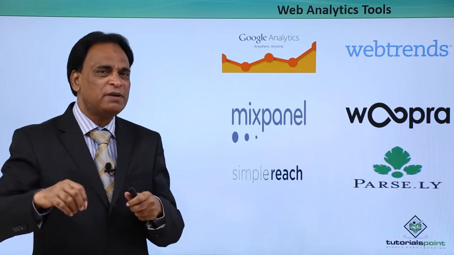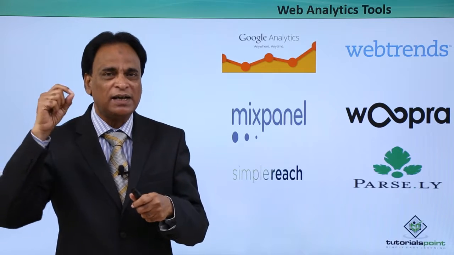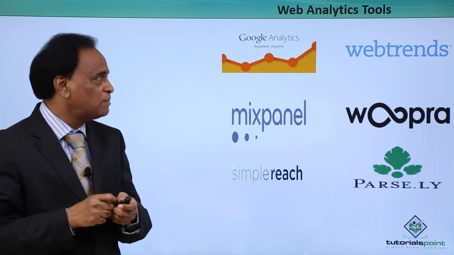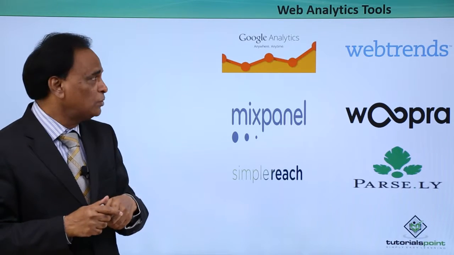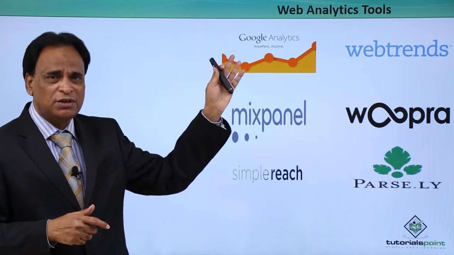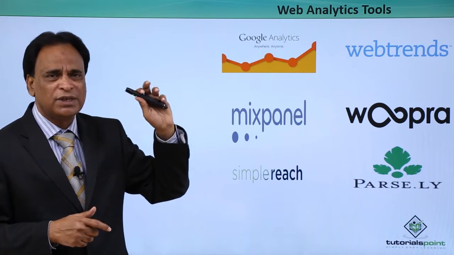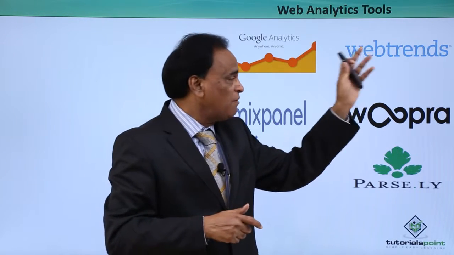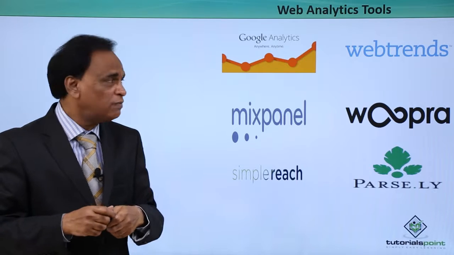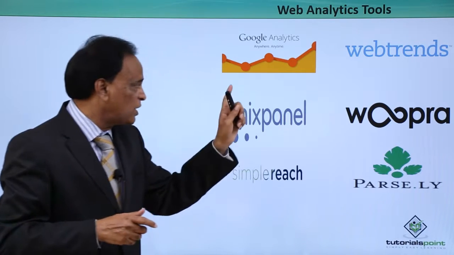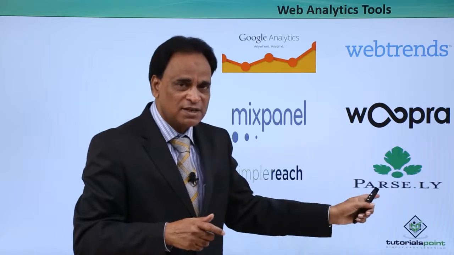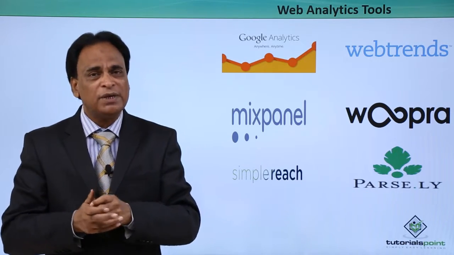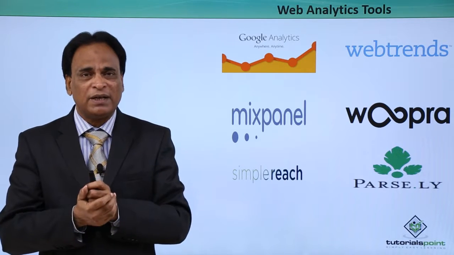Web analytics play a very important role in tracking, measuring, analyzing and reporting your analytical information, the traffic that is coming to your website. First and foremost, of course, Google Analytics, widely used, extensively used and provides a wealth of exhaustive information as far as the analytics are concerned. Besides, WebTrends is also a very good web analytics tool. Then Vapra, then we have got Mixpanel, Simple Reach and Parsley, very good tools providing you a lot of information related to the web analytics.